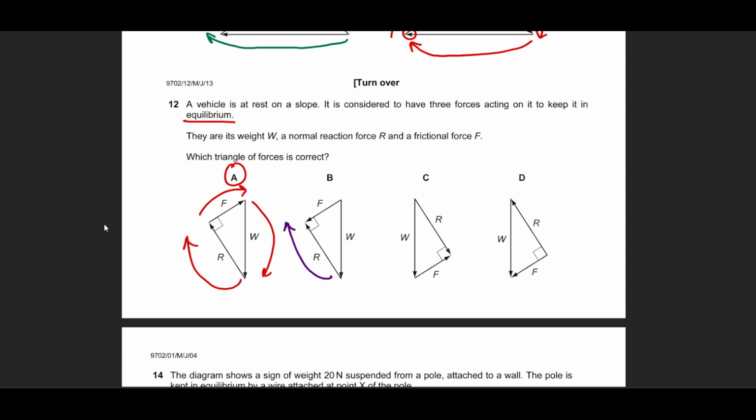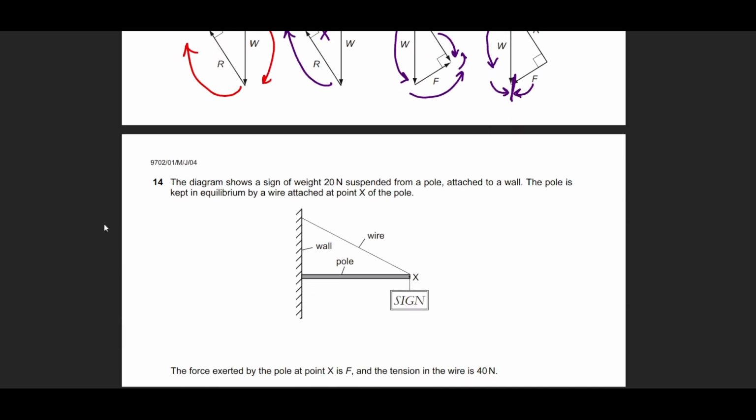So R wants to go towards this side, F wants to come from this side, loop rule fails. W wants to go from this side, F follows the same direction. So far so good. But when I go to this side, no, R is in the opposite direction, loop rule fails. This is not the answer. In option D, R goes to the same direction as W, so far so good, but it is opposed by F at this point, so loop rule fails. So the answer is going to be option A.